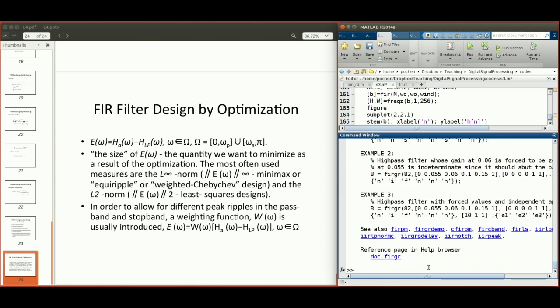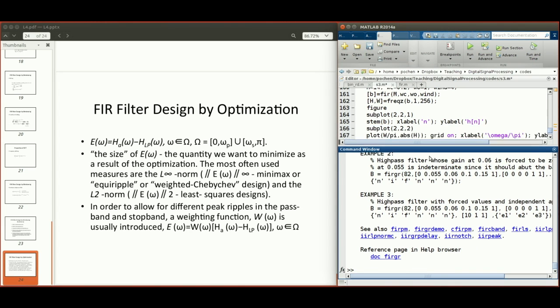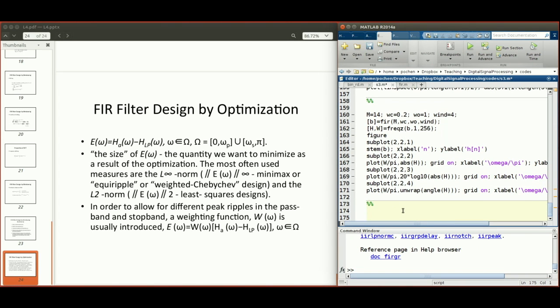But let's look at FIRPM first, right? We're going to reuse our third script S3, but we are going to write a new section. So let's define what's going to be the target piecewise ideal filter in the frequency domain. The frequency vector that this FIRPM function is going to take is a normalized frequency. So 0 is 0, Nyquist frequency is 1. So we're going to define a few points, 0 frequency, right?